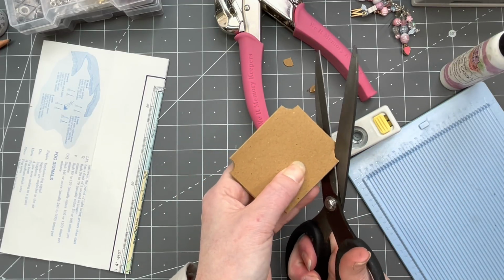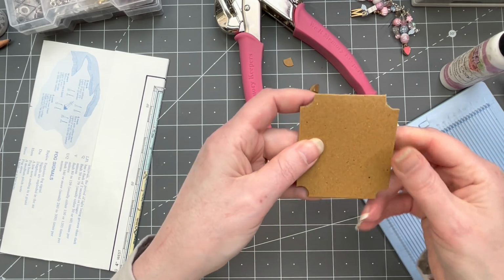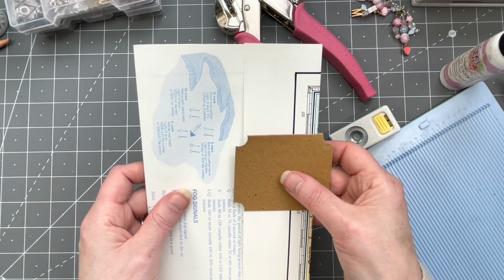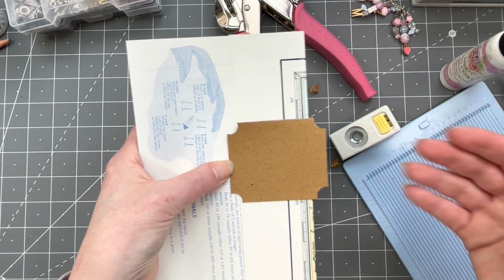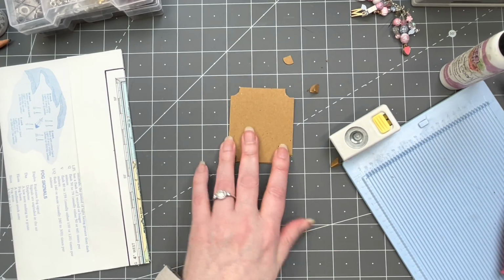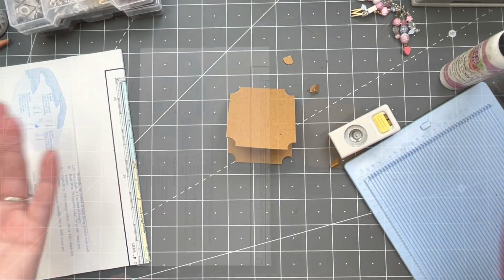And I'm rubbish at cutting circles, so well, I'm pretty happy with it. I just wanted to have sort of these chopped corners because it makes it look better. That's why I did it. There we go. If you don't want to do this, guys, you can round corners or leave it as is.